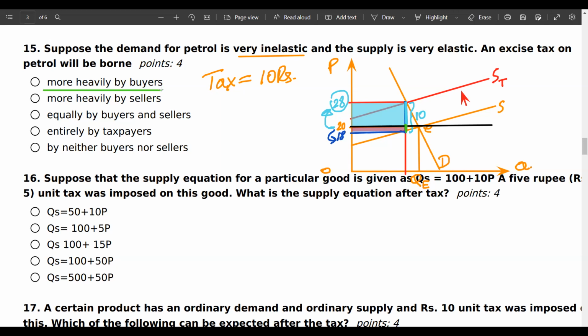When supply is very elastic, producers have more control over the product. When demand is very inelastic, what will happen? Consumers don't have much control over the product and their demand also. Like petrol, which is very inelastic in nature when it comes to demand, even if the price goes up in a very huge way, consumers will still keep on buying. But producers can store the product for a very long time. So producers don't care whether the price goes up or comes down, right? They can control.